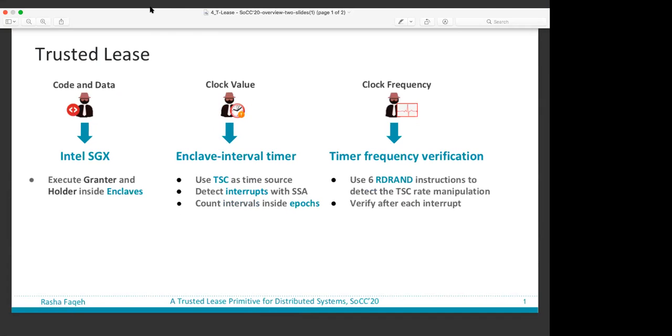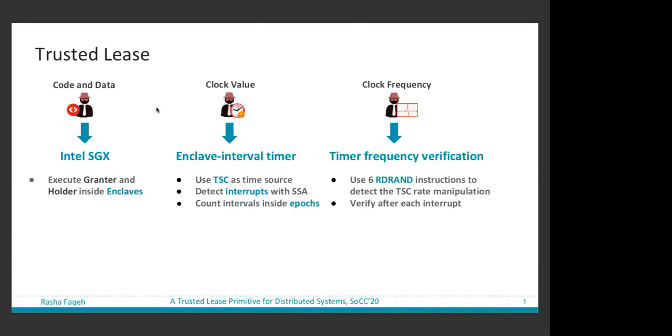So, hello and welcome to my talk, which is about building a trusted list primitive to be used with untrusted environments such as the clouds. A trusted list can be defined as a list designed to maintain its correctness properties even in the presence of a privileged attacker. To build a trusted list primitive, we need to handle the following attackers who might try to violate the list correctness invariants. An attacker might attempt to manipulate the node's code and data to make the nodes behave incorrectly. So we use Intel SGX and execute applications inside enclaves.